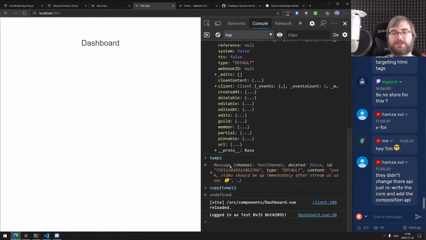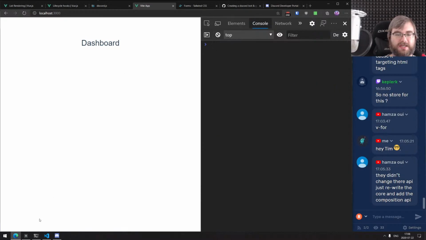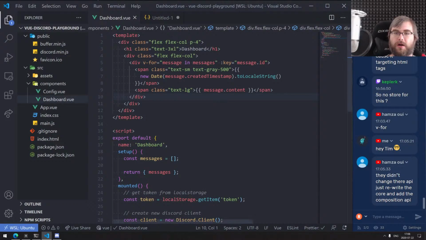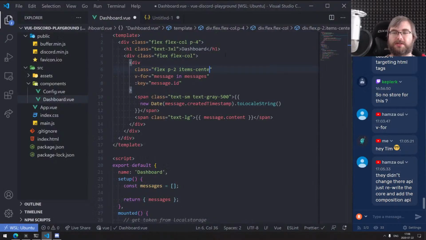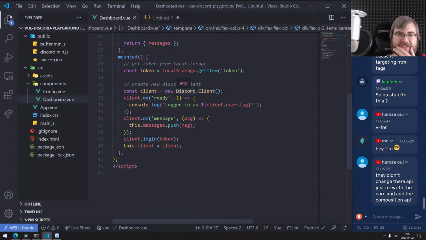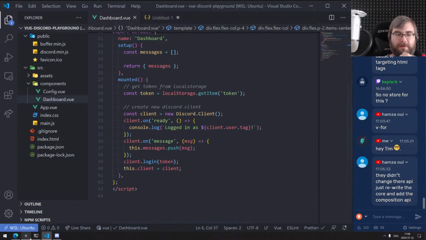No, it does. So it loses the state. So this is not fast refresh in React because it does lose the state. That's still fine because we are waiting for stuff to happen. Okay, so this is going to be flex, and we're going to add some padding. That looks fine. And then I guess items center just to make it nice. Whoops, that is many things. All right, maybe we should persist the messages as well, but that's fine for now.